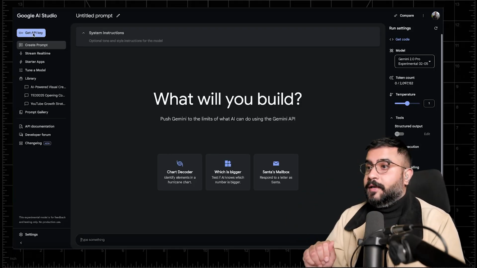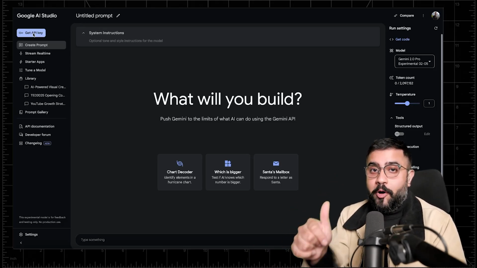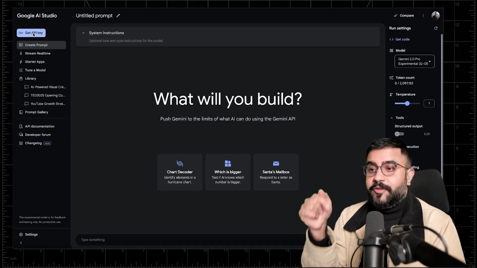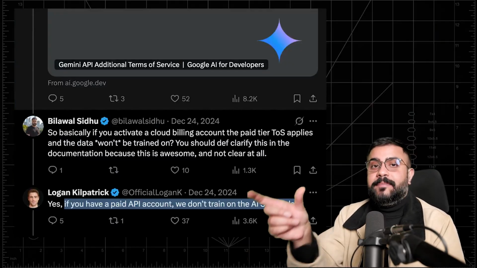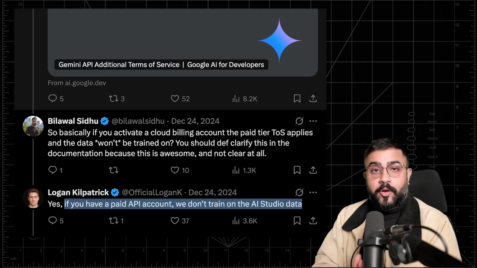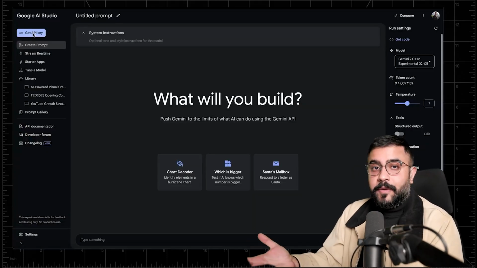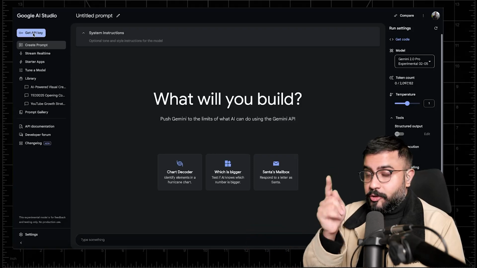But here's the wild part. The usage inside of AI Studio is still free and they won't train on it. And trust me, I've gone down the terms of service. I've talked to Logan specifically about it. I actually asked him to clarify this change to the terms of service, and they've made that change now, which is freaking awesome. So this is the best way to play with state-of-the-art models if you don't want to deal with a monthly subscription. But I'll do even better.